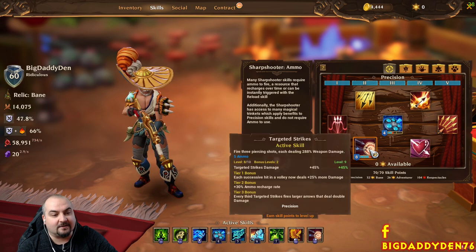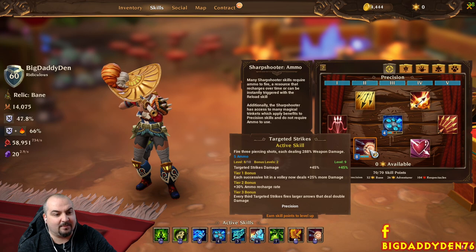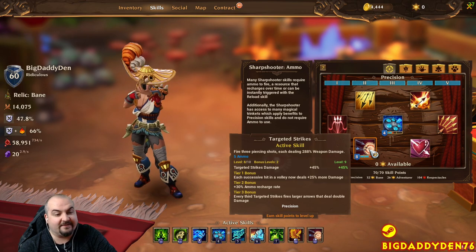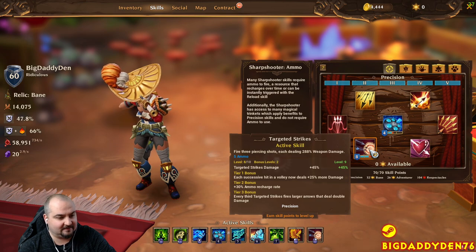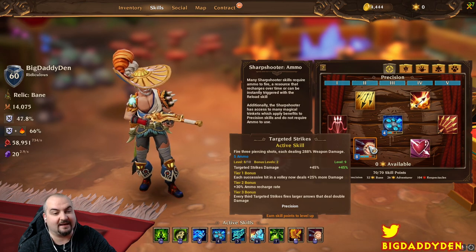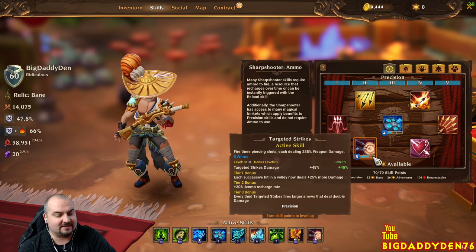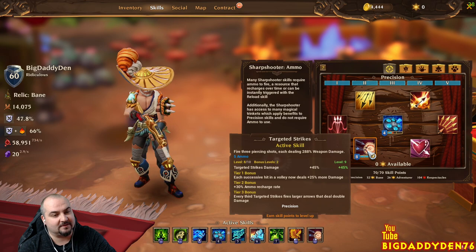Okay, now, of course, target strikes. Because we get an extra 2 points for free, we only need 8 points in here to achieve the tier 3 bonus, okay? So each successful hit of the volley now deals 25% more damage for tier 1, 30% extra ammo recharge rate for tier 2, and every third target strike fires larger arrows that deal double damage. This thing absolutely shreds through monsters so quickly. And you can see here, we don't have to have 10 points here. We can just have 8 points in here, and boom, get the maximum bonus because of our options from gearing.